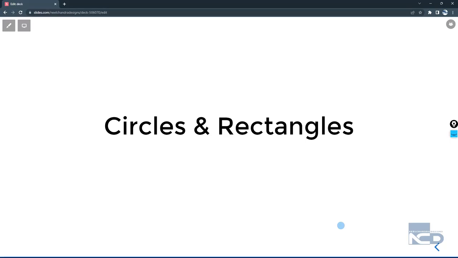Hello and welcome to this SolidWorks course. So in this lecture, we are going to see two more shapes that are available in SolidWorks, and that is the basic ones, which are the circle as well as the rectangle. So let's start our SolidWorks and find out these two shapes in detail.